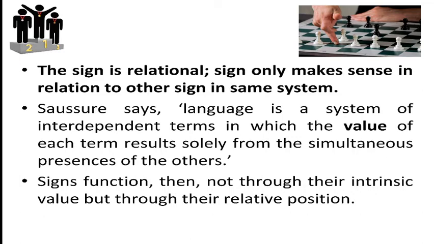Now Saussure is talking about a different kind of value. Let's call it this value comes from the relative position of that particular item, particular word. Saussure is talking about the value of each word which arises from the context as being part of the system of other words. The value each pawn gets when we are playing chess is because of its position on the board at the time. Once the game is over, the value of each pawn changes.